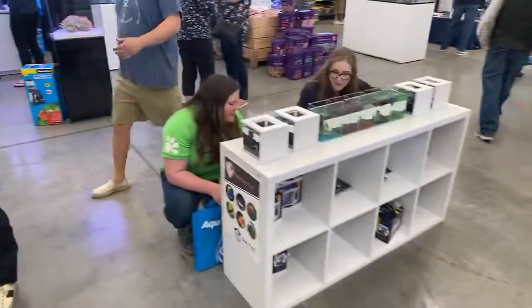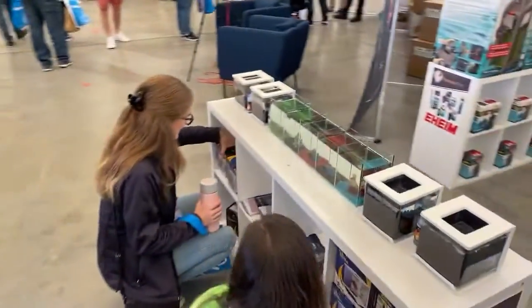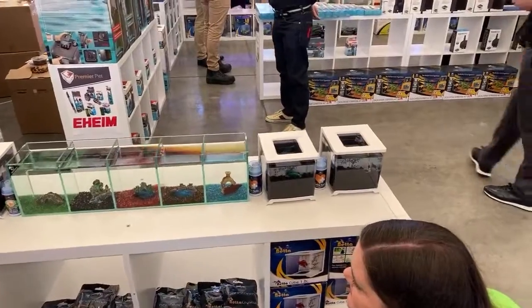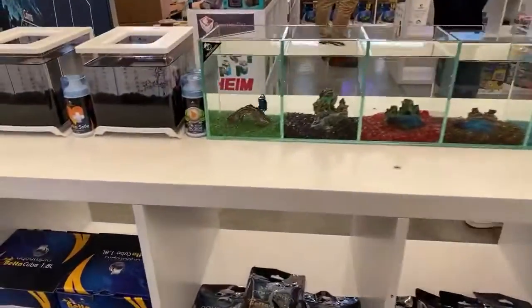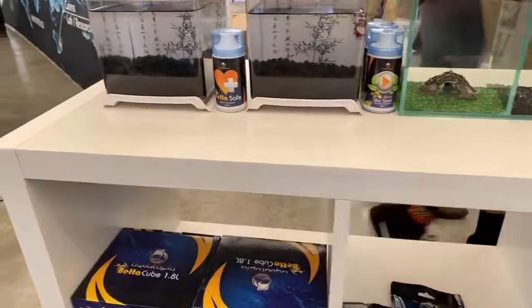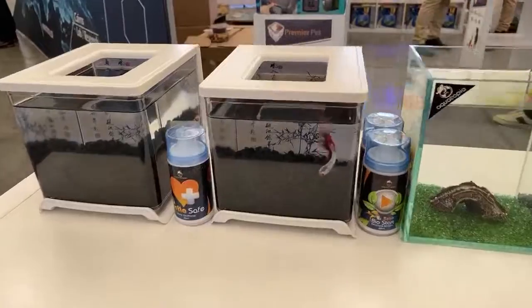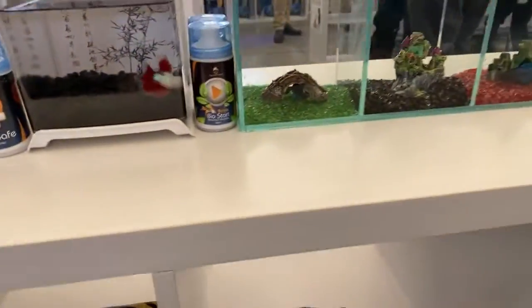Out the front here, we've also got some betta tanks with some really cool little bettas here. We'll just pull the camera over there. Looks like most of the bettas are sold. There's a couple still in there. They're still doing okay. Oh, there's another one there. So they're laying low, but yeah. Oh, that's a pretty cool little tank there with the, he's a real fancy betta. Look at the white and red on that guy. I can't imagine what he looked like once he's got a light over him. That's pretty cool to see.